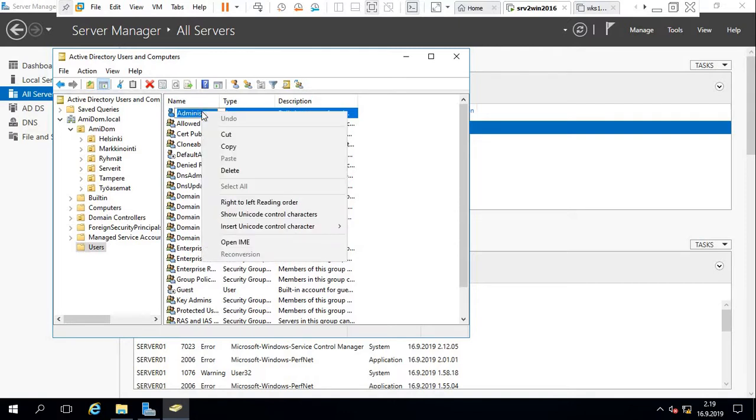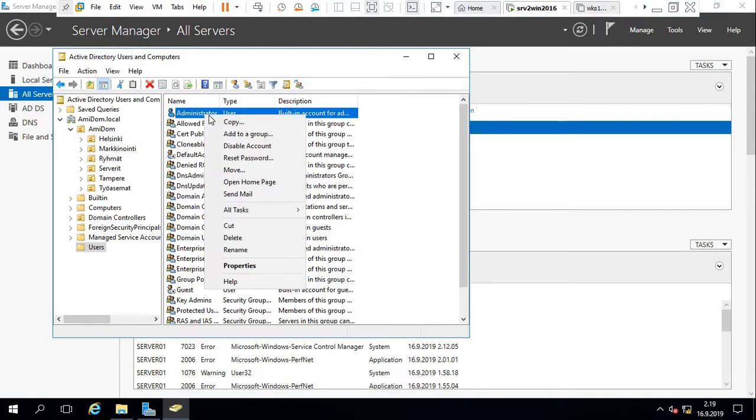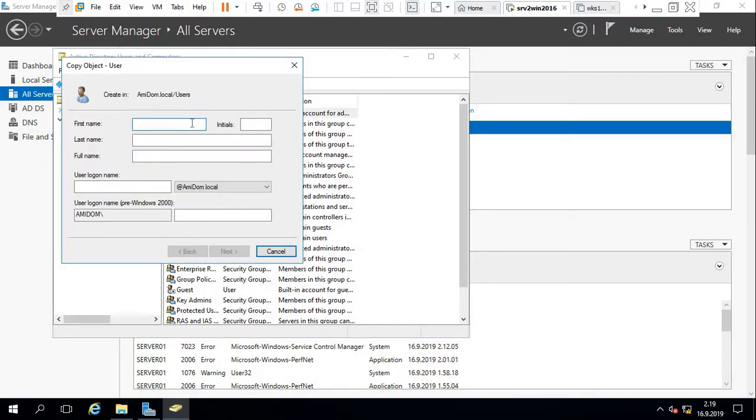So you right click here. We are making a copy of administrator, but the name will be different. Like copy, one window comes up here, so you just write what kind of name you want to have. You can write admin.